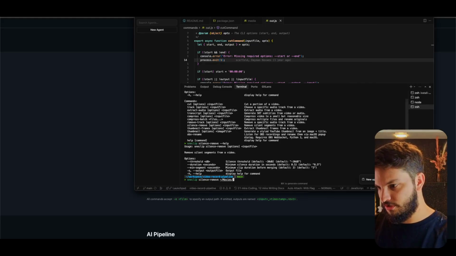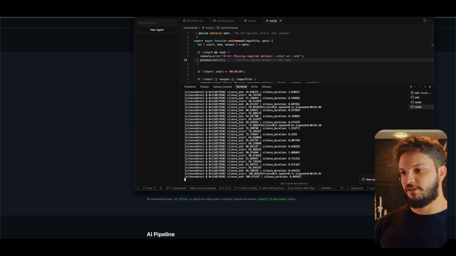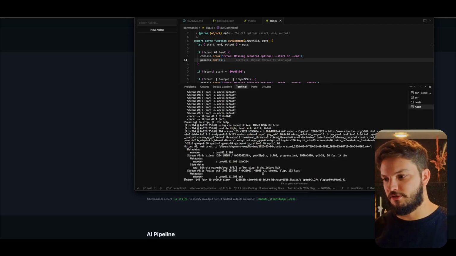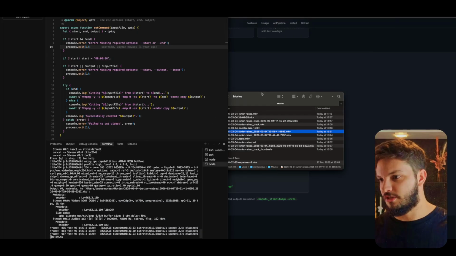So movies and the name of the video, and it will detect the silence gaps and start generating a new video. While this is running, let me show you guys another thing.